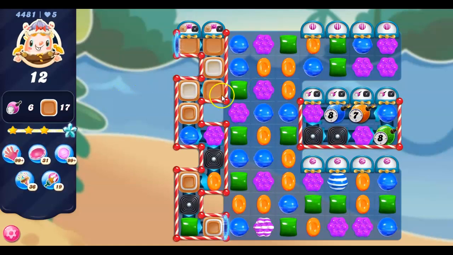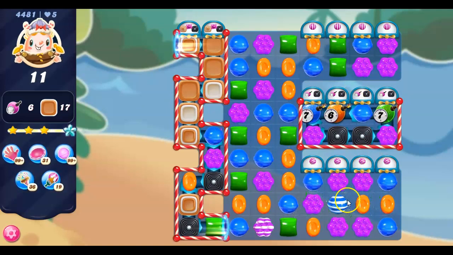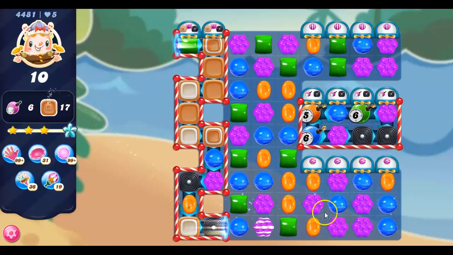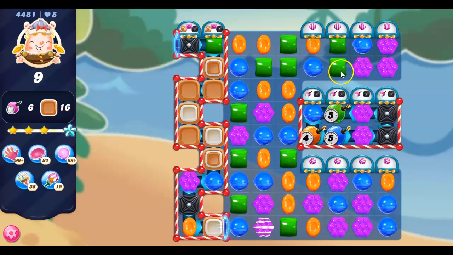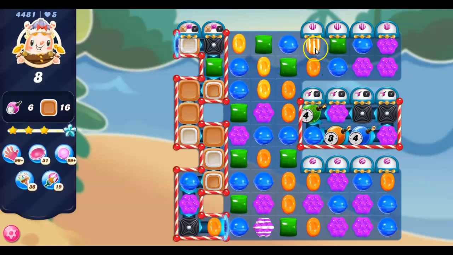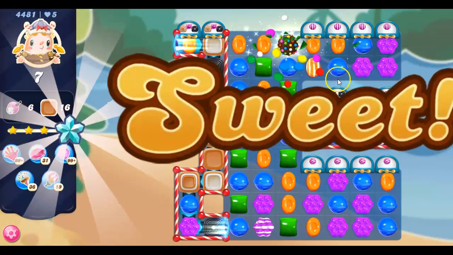Time bomb's still an issue because I have 12 moves. Let's see about... These stripes are going horizontally. I need some vertical stripes, but I can't get over here yet. Hard to decide which way to go. Let's try to bring some stripes down. Yeah, see, I have a stripe and it's along the edge and I can't reach anything with it.